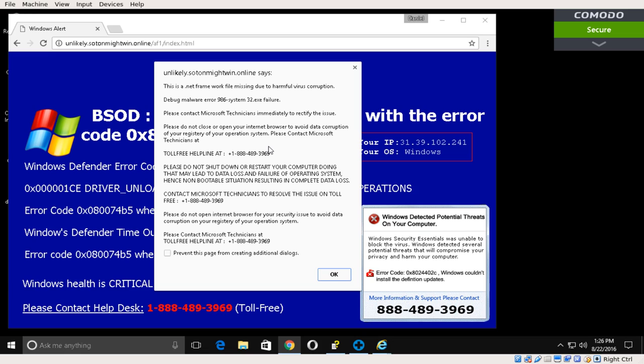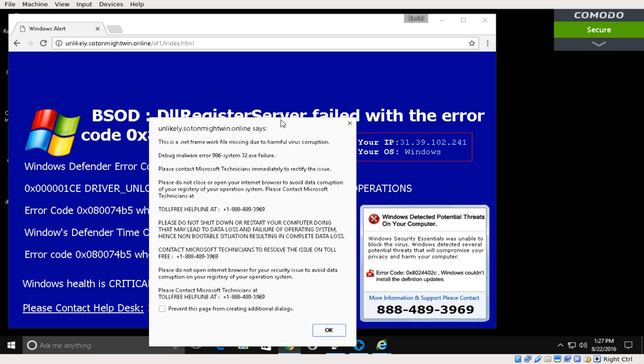I'm not sure what I'll tell you. For paying for a complete technical assistance on your system, which would make sure that your computer is junk-free right at this point of time, and it is also initiated with a couple of security softwares that would make sure that your computer does not have re-entry of these kind of junk files onto your system. That is what you'd be paying for. You have your DLL registry server failure, we would also go ahead and fix them up for you.